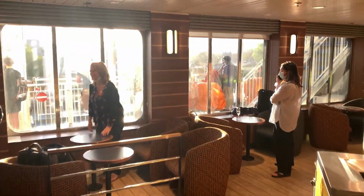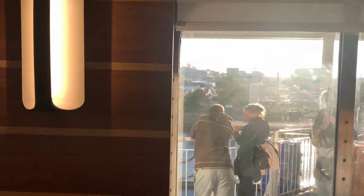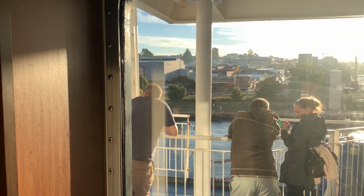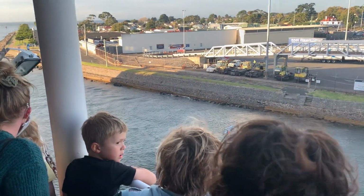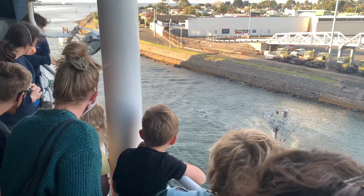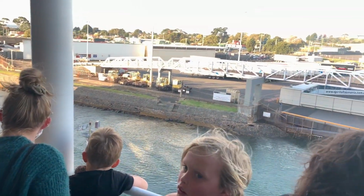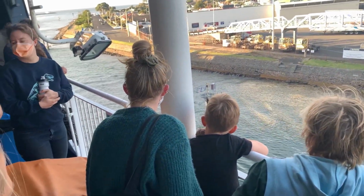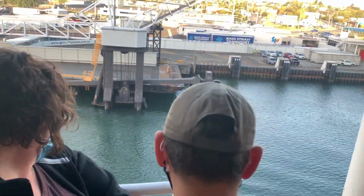There's not as much room either side of the ship. That's how close you are on the other side. You don't turn around at all, just pull into the side. Oh, seals. A few seals flying around the back there just as we pulled in. Just test them on the video.